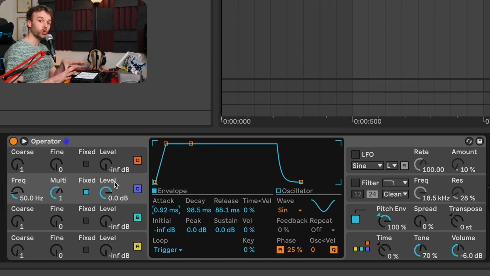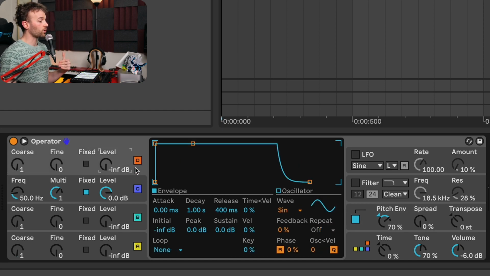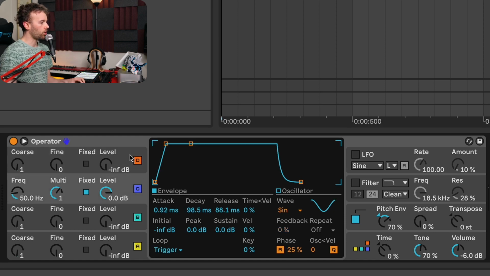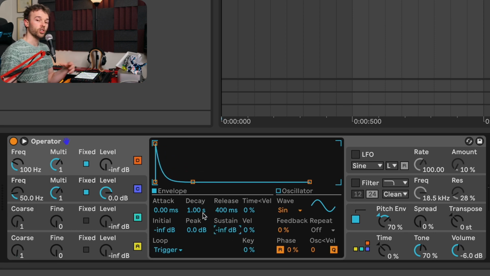And from here, you can continue to adjust the shape of the fundamental body of your kick drum by adjusting these different parameters, as well as the amount of the pitch envelope, which can really shape the impact of the kick drum. In order to add a little bit more crunch to this sound, what we can do is use operator D to modulate the frequency of operator C. I'm going to go back to operator D here, and we're going to also set this to a fixed frequency. And then we're going to change again the loop mode of this envelope to trigger. And I'm going to reduce the sustain of this envelope all the way down to 0, so we're just getting the initial burst of this sound. Let's increase the level of this operator.